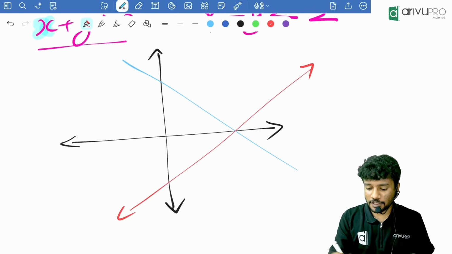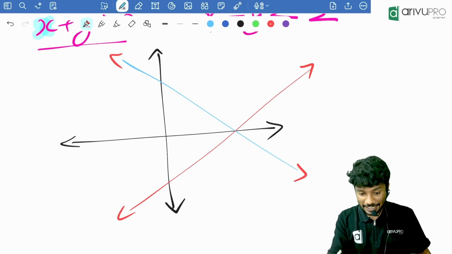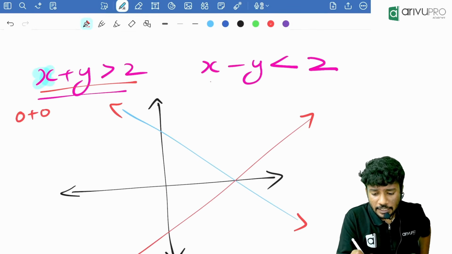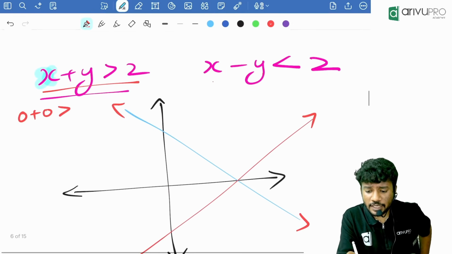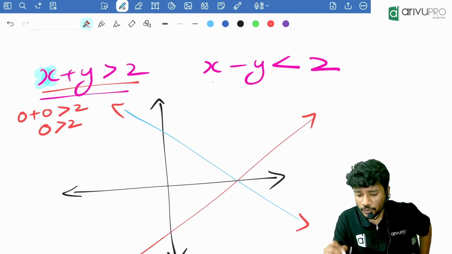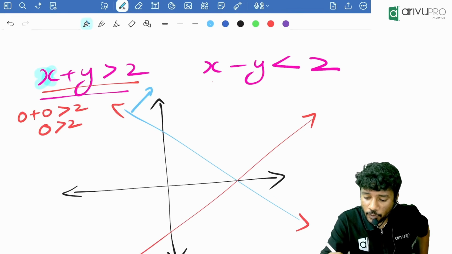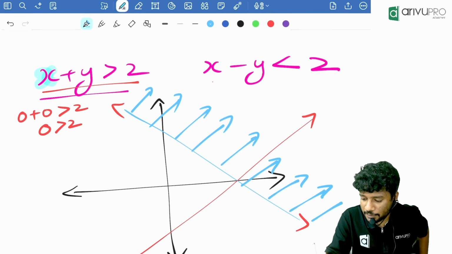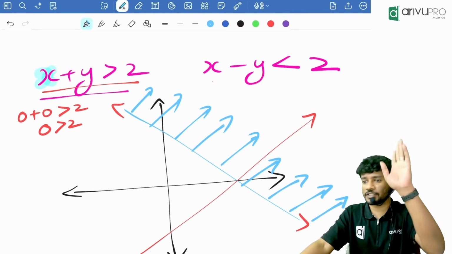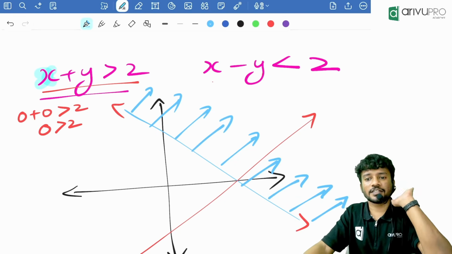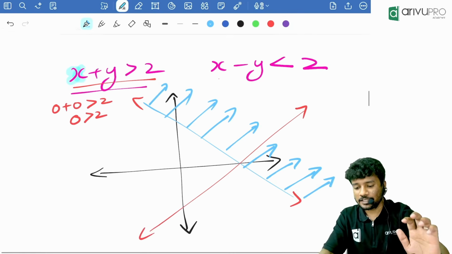So two graphs are there. These are the graphs. Now we need to find the area. First graph. Put x is equal to 0. 0 plus 0 greater than what? Greater than 2. Is 0 greater than 2? No. That means our first graph is going away from the origin. Okay. Make a note of it properly. Make graphs like this. If you have sketch pencil and all, throw it away. You just use pencil. Use different lines accordingly. Everyone understood till here?